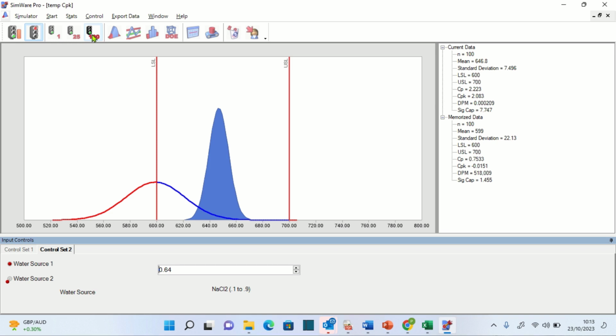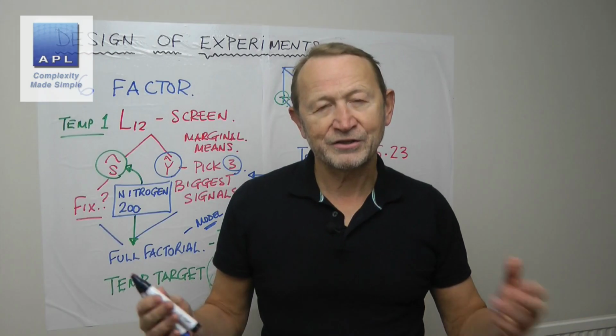Then what we did, we ran the modeling DOE to place that new distribution on our target. They're the two techniques that you're using in design of experiments: how to minimize standard deviation and how to put the mean on target. And there's our optimized results right there.